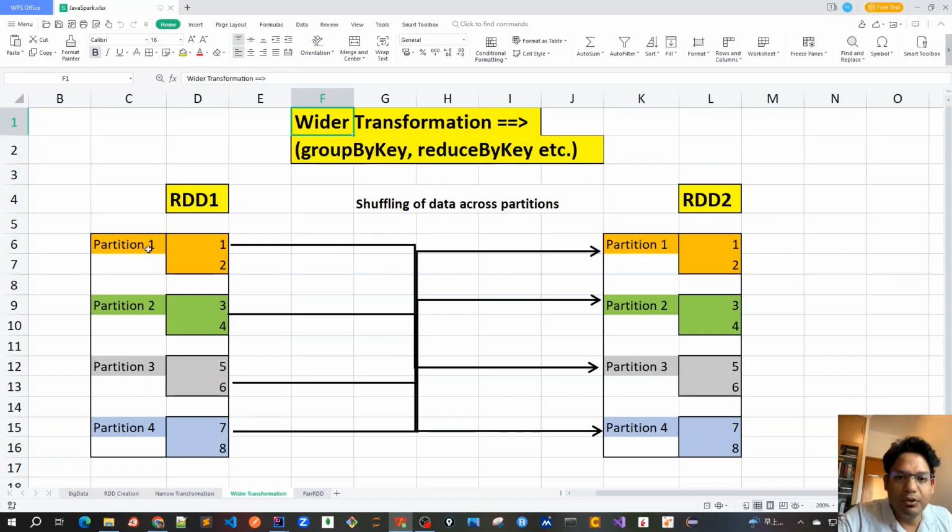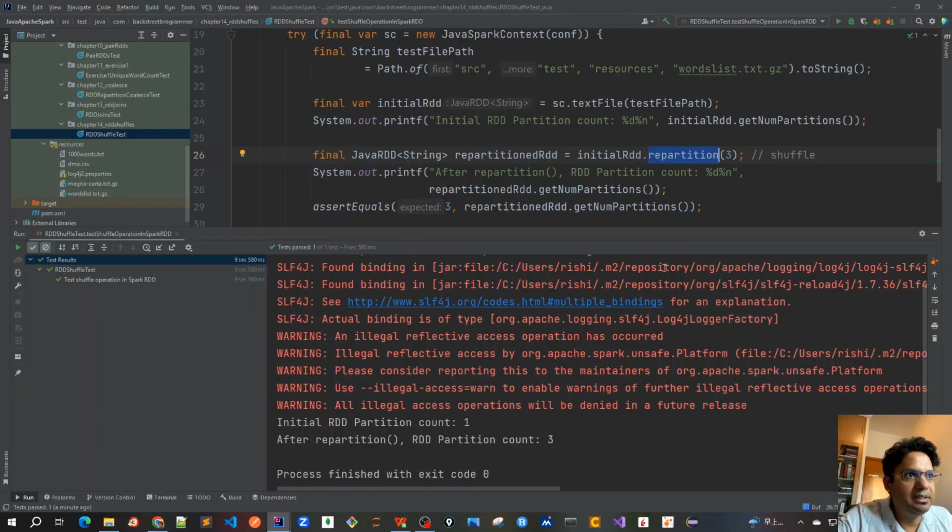Once we call repartition and increase it from 1 to 3, whatever data we had in the one initial partition, it will spread across all the 3 partitions. This triggers a shuffle operation because it takes all the data and spreads it across multiple partitions as we have called. So this is a shuffle event that we just triggered.